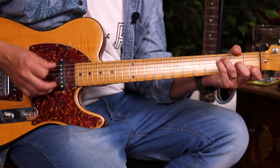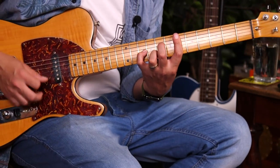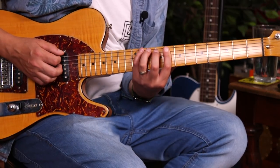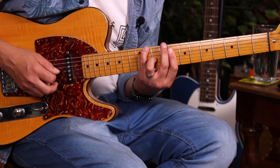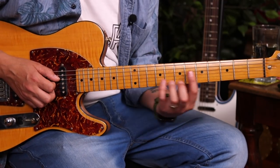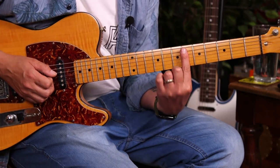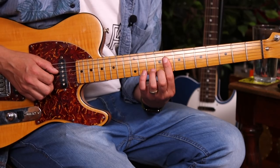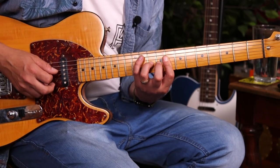You see what I mean? It takes some practice to get up to there. If you do it like this, instead of going all the way up, you take away the bar over the 6th fret, and you bar over the 8th fret instead, and then you do that.